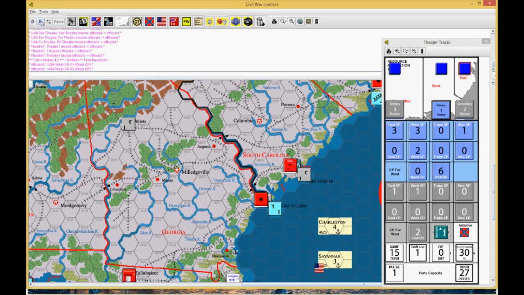And here's the Union getting their command points, and then the CSA gets their command points. And then we go to Commerce Raiders.